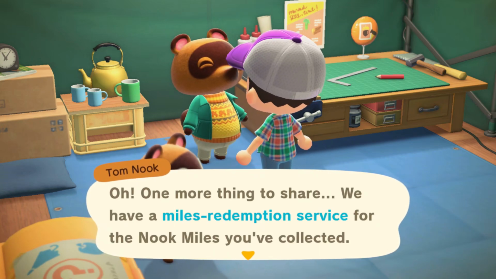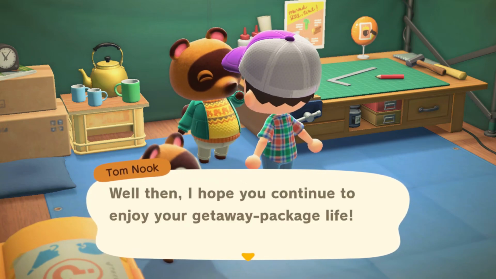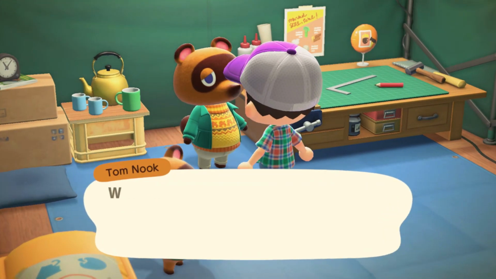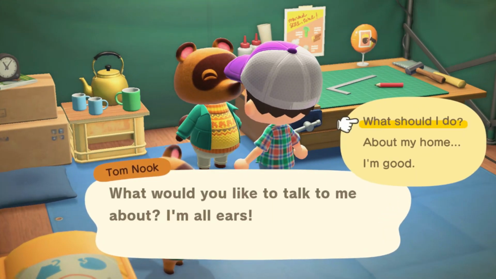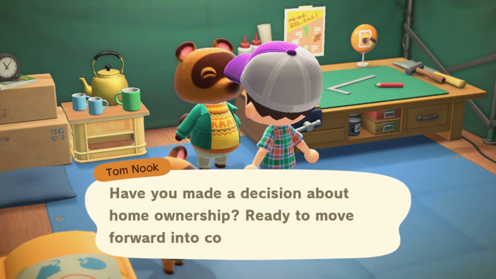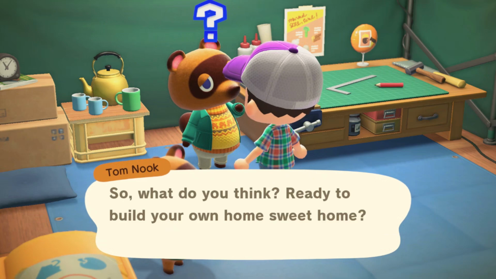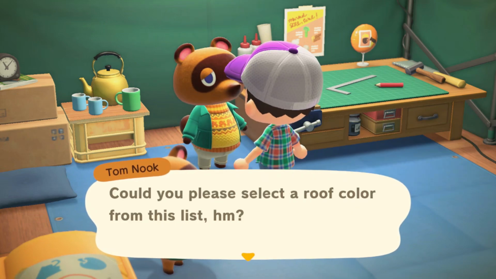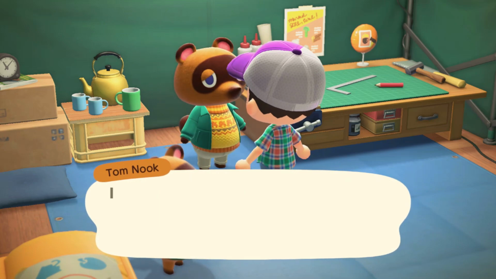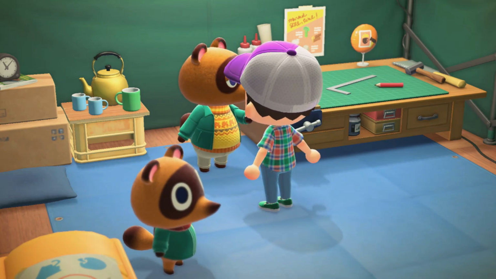You have miles redemption services. Yep, okay, I know about that already. I don't have anything to buy in the Nook Miles shop, I'm pretty sure. Yeah, let's just get Tom Nook to start working on my home, or at least my house. And then we can do all these things, get all these prepared in the early game. Roof color, I'm just gonna go with this classic red one. Normally I would go with a blue or a green one, but I choose red because it's the basic one.